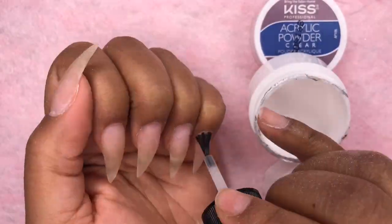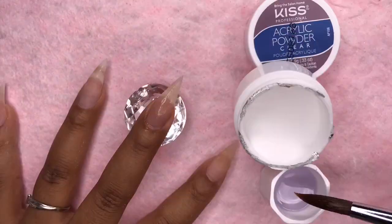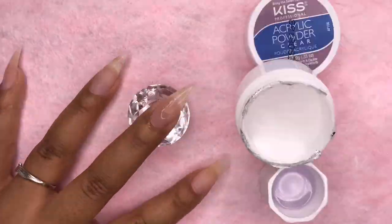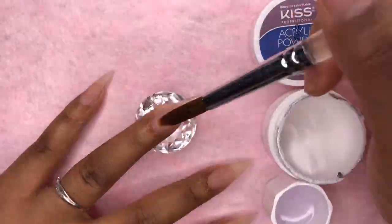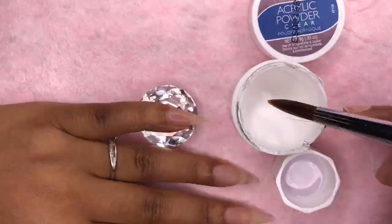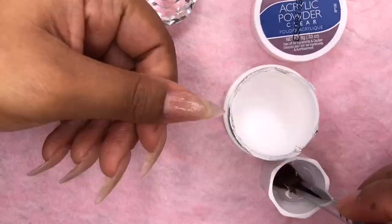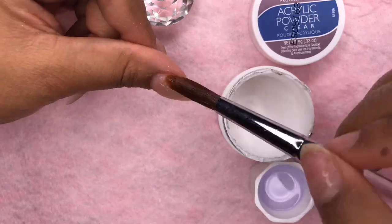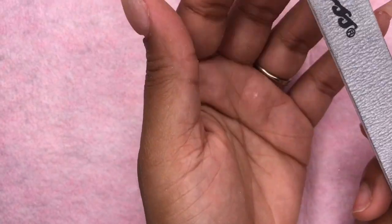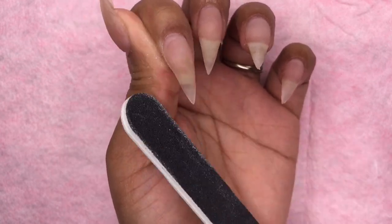Okay, so now I just went in with some alcohol and a nail brush and cleaned off all the nails, and then I went back in with the dehydrator and put that right around my cuticle area where my nail bed was. And now I'm just going quickly in with the acrylic. Obviously not this quickly, I'm not Superman. I just sped it up because I've already shown you guys how to do the application, and I didn't want to bore you by doing everything so repetitive.